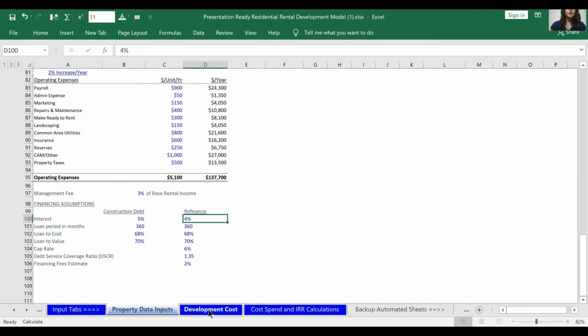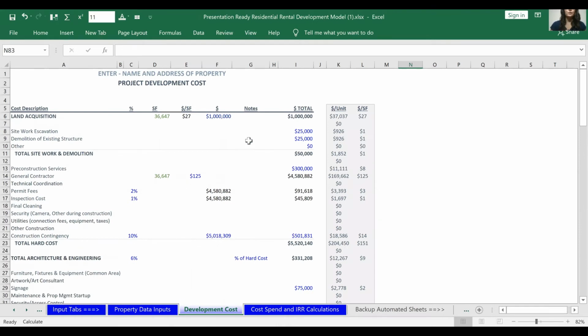Next up is the development cost. As Greg mentioned earlier, you could actually hire someone for pre-construction services that would give you some idea about what your construction costs will be. Or you can also, what REITs do is they'll bid out the project and they'll have different estimates from different construction firms like you're supposed to do. And then look at the bids and put the input that they find in these models so we can see which one is realistic and what makes sense for us before going forward with any general contractor.